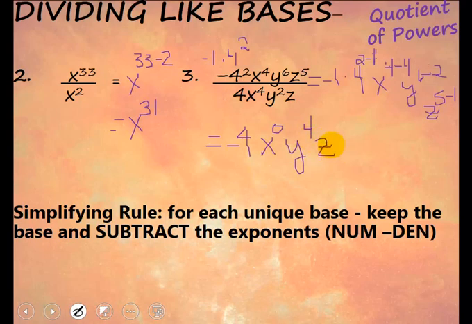Okay, so look back up here. X to the fourth divided by x to the fourth. If we would expand those out, we would have 4 x's on the top and 4 x's on the bottom, right? All of those would cancel. So that just becomes 1. That's why, and we're going to learn this on the next slide or two, that anytime you have a non-zero base raised to a power of 0, it simplifies to 1. So this becomes negative 4 y to the fourth z to the fourth. Okay?